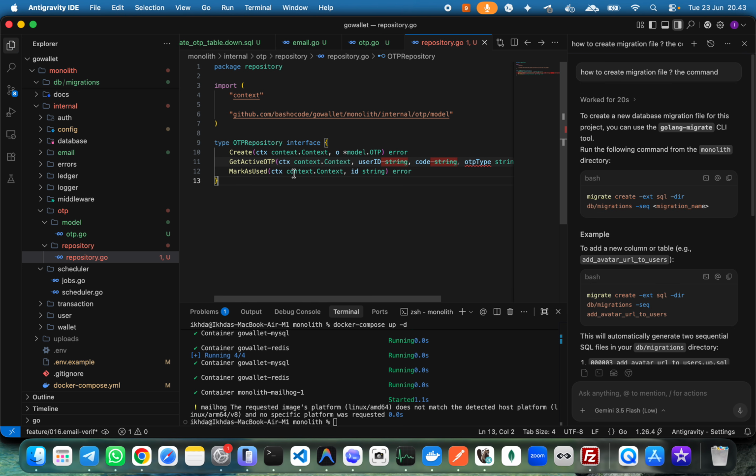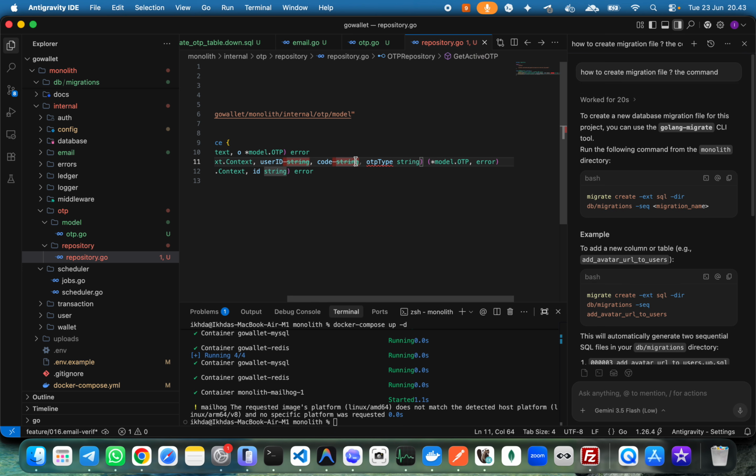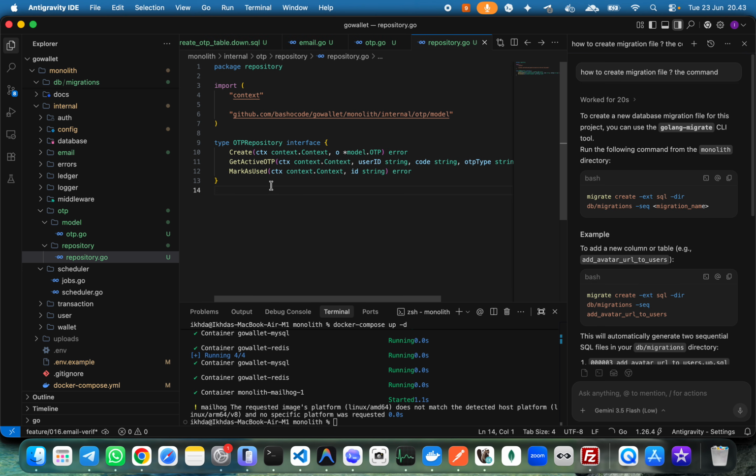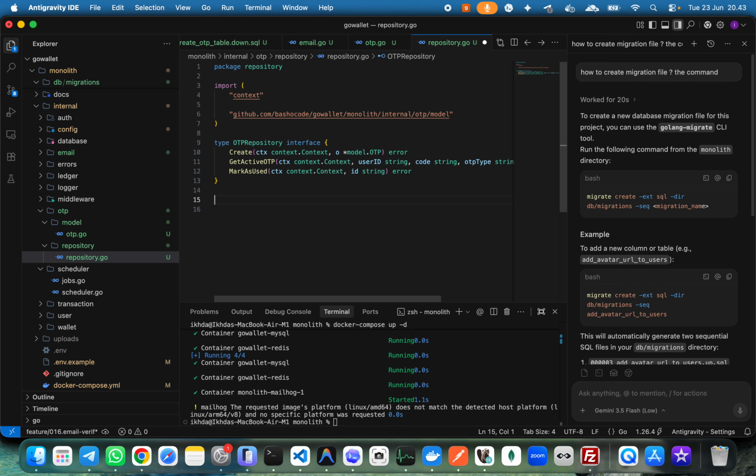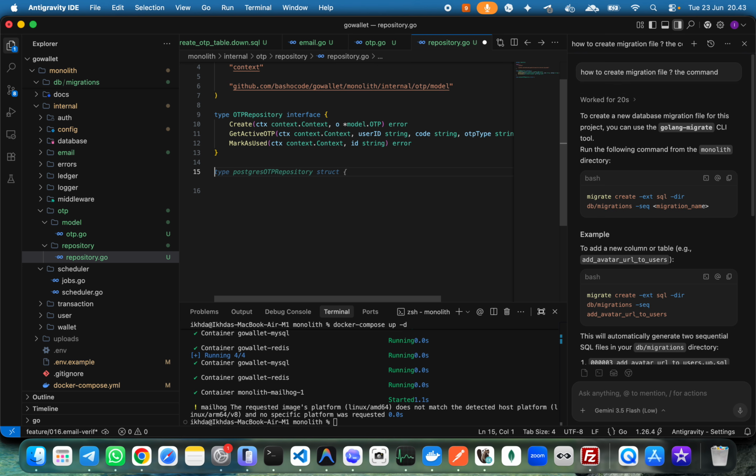Okay, forget the comma, and then here mark as used, and then context. Yeah, this one should be good. Get active OTP and then type MySQL OTP repository struct.